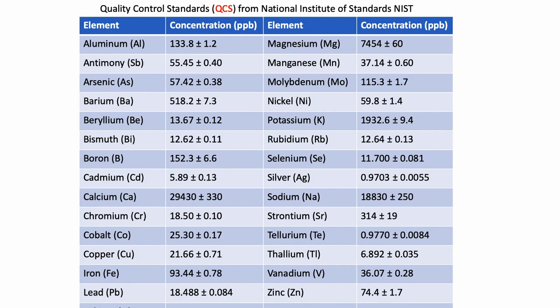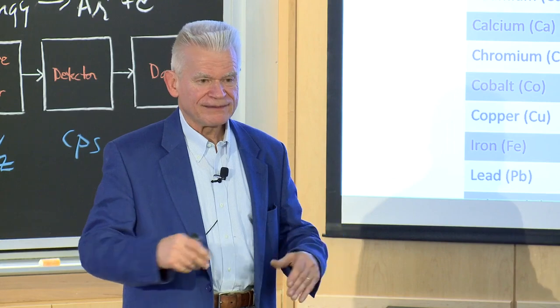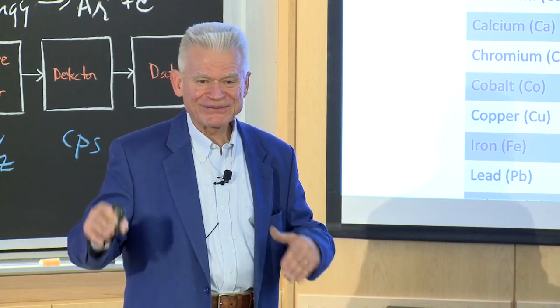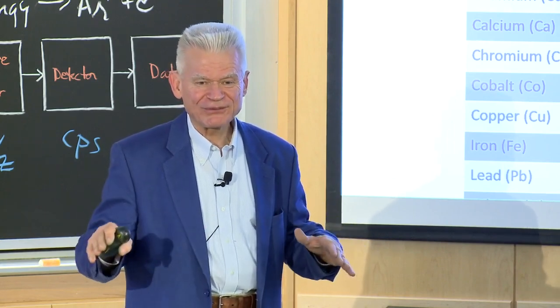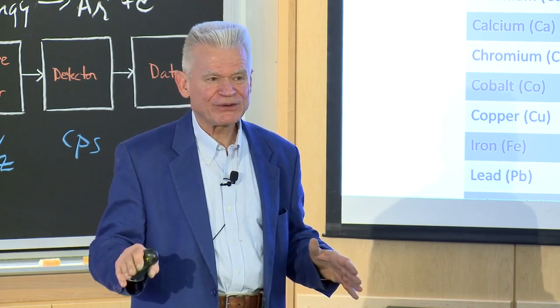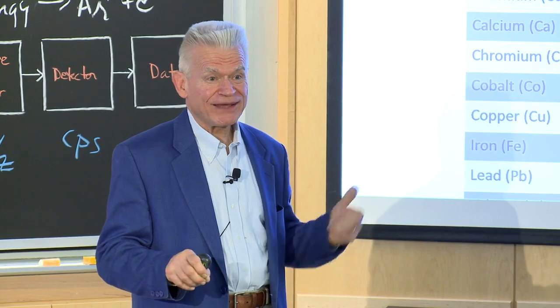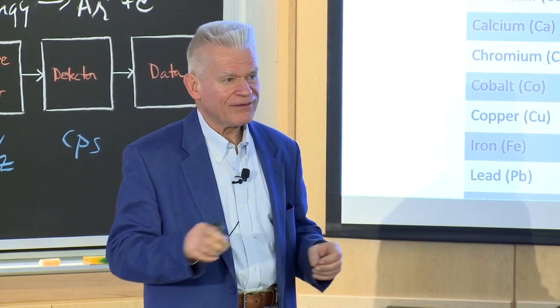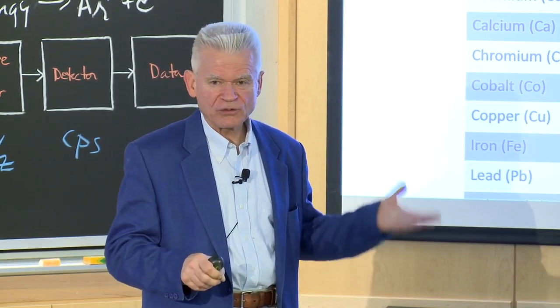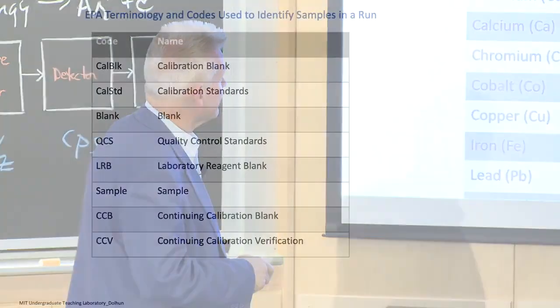So you'll be able to look at this and say, oh, these look pretty good. We're very close to the ranges we want. That means things are working well. Your results are really going to mean something when we have all these controls and all our calibration standards and quality control standards.